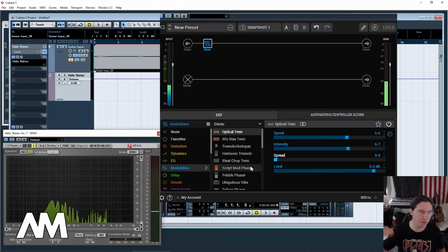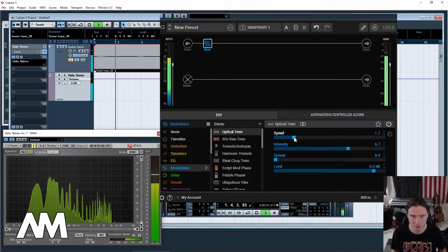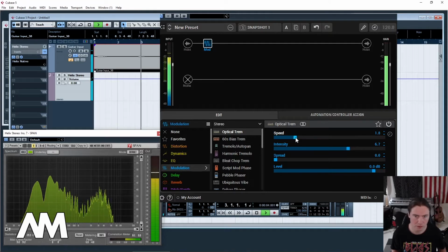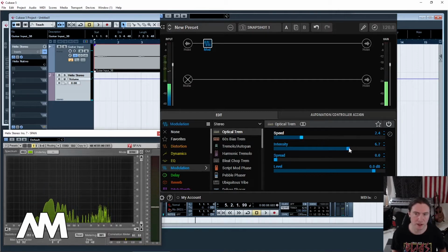As you can tell, it's dipping the volume down and then bringing it back up. If I adjust the speed right here, it'll slow down how fast the effect takes place. If I speed it up. And then the intensity, if I back it down, it'll be more subtle.